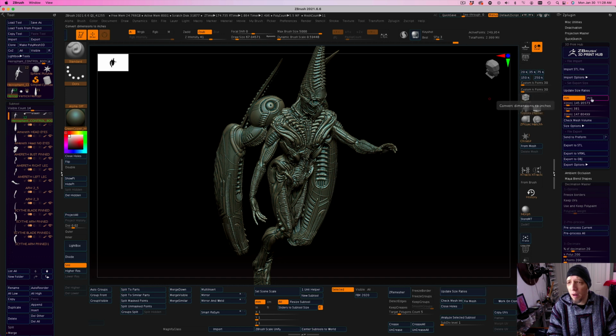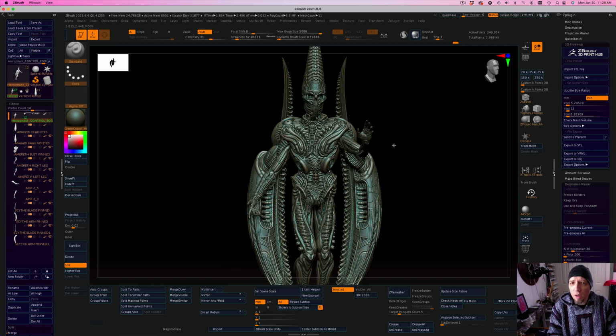I'm going to go to inches for the people who live in America who don't understand the metric system, like me. So I update my size ratios. I'm just going to pick an inch, and then Y is the up and down, so that's his height. Then I'm just going to go to 15 here and hit enter, and that will make this main figure this size, and everything else below it will be scaled with the same size. So that way when you print your pieces out, they're all the consistent size.